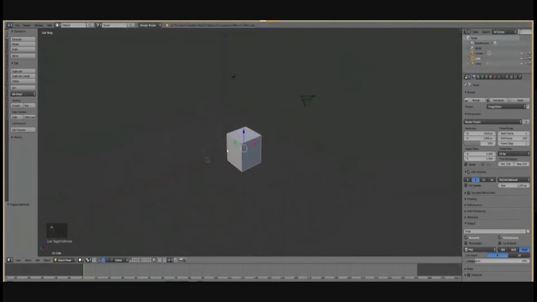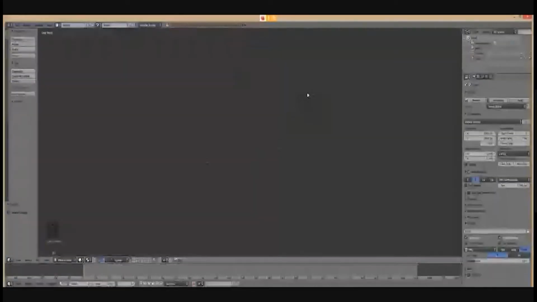Now, we said that we're going to design a coffee cup, right? So at this point, we're going to start designing the coffee cup. So I need to get rid of this. Every time you want to delete something, not just an object, but even something like a face, you can selectively delete stuff. You can selectively delete a face. You can selectively delete an edge. So right now I want to delete this entire object. And the keyboard shortcut for that is X. So you select the object, you click on X, you get this option of delete and enter. It's gone, right? At the same time, I also don't want this lamp. So I'll click on that lamp, click on X, delete, and it's gone.